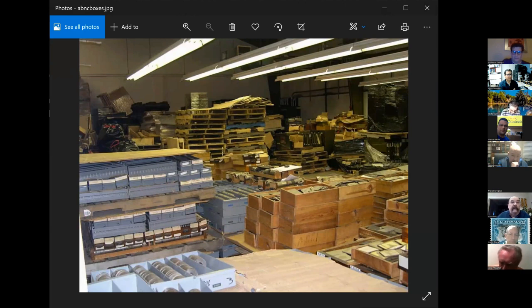But what I'm trying to do is find this picture, because I was going to show you what some of the ledger books looked like. They're ledger books, so they're tall and wide. They were ordered by date, and they'd put in one order, next order, and so forth. Out of each one of those volumes, if I got 3 stamp orders, I thought I was doing really great. So that tells you how much other business they were doing than stamp orders.